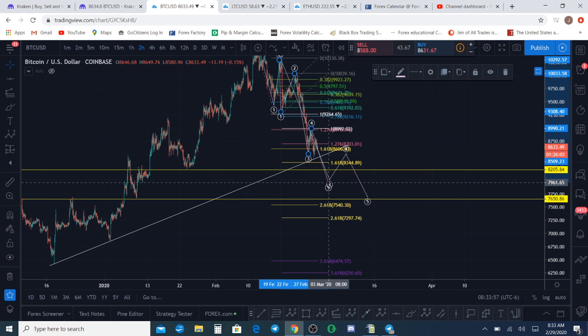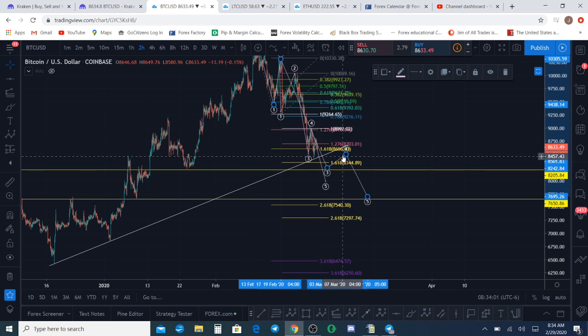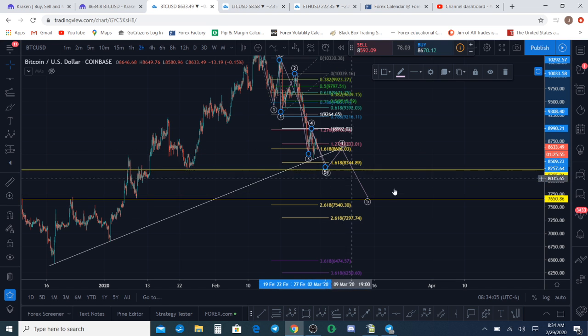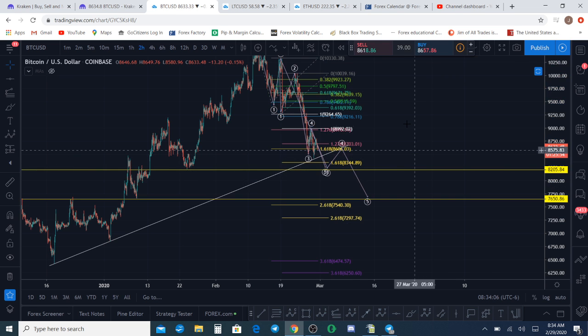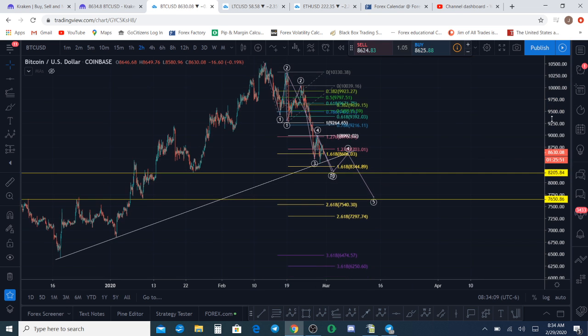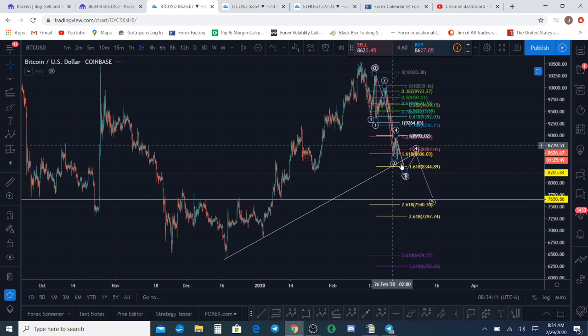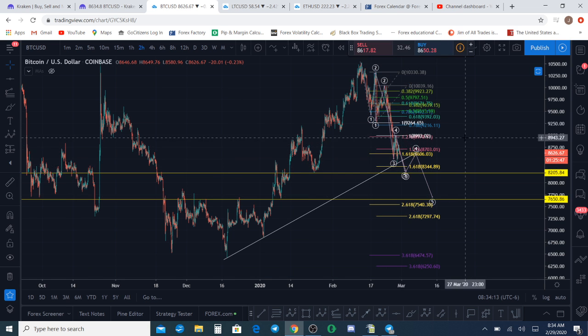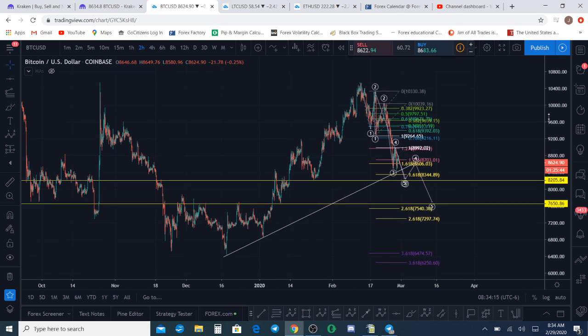That's probably the way it'll go down. Could just do just this. There we go. Maybe something like that. But that's the way I'm seeing this thing form. Looks like we're going to break out of this, retest it, and then come on back. And that makes a lot of sense for wave action there.